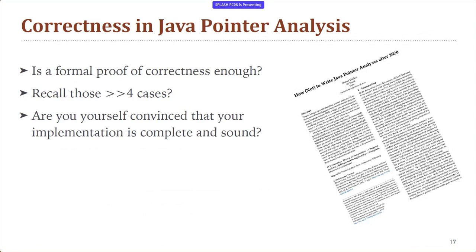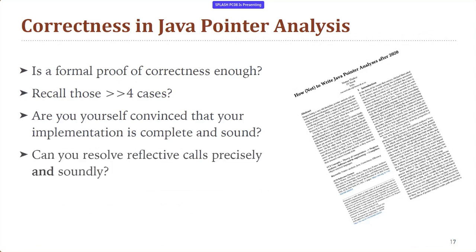Now, similarly, is the analysis sound? These were questions I had to ask in terms of my implementation, not only the theory. Right? So, can we resolve reflective calls precisely and soundly? In static analysis in Java, this is still an open question. We probably cannot. And then I was trying to apply static analysis, as I mentioned in the beginning of the talk, to JIT compilers. So if I do something statically and then use it in JIT, is it the same as modular analysis?